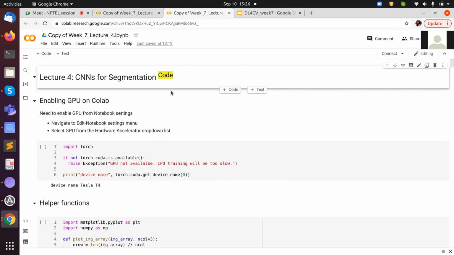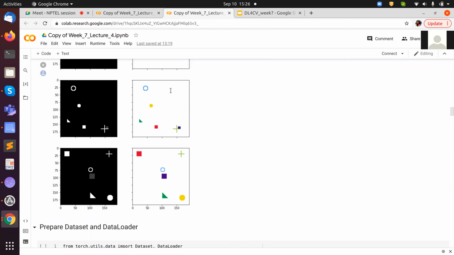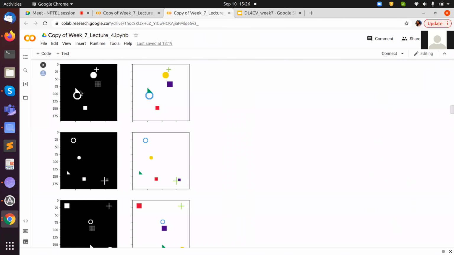Our dataset will comprise black images but with certain objects, and these objects will be either a triangle or a square or some kind of mesh. Let me give you an idea of this. This is the kind of dataset we will be generating here: a black image, but with some objects present in these images at random locations, and these objects will have shapes like this hexagon, a circle, a filled circle, just a loop here, a triangle, a square, a small mesh, and a filled square.